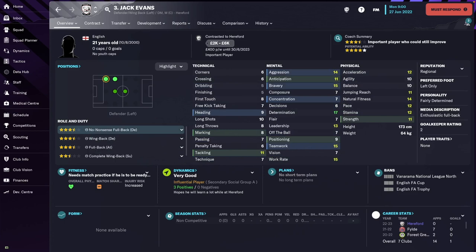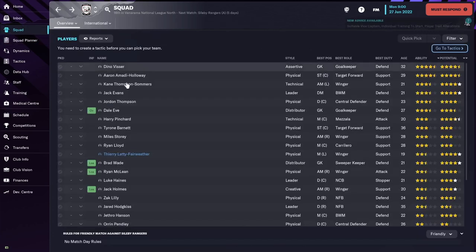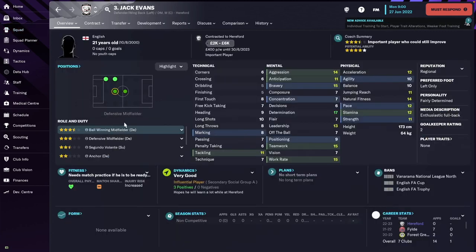I think I'm going to play him here as a no-nonsense fullback. Okay, right, so I'm going to need two of those. Jack Evans, oops. Even though it says his main role would be a ball-winning midfielder. But we'll see.